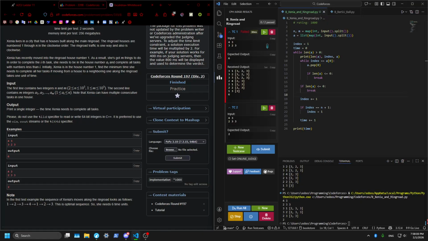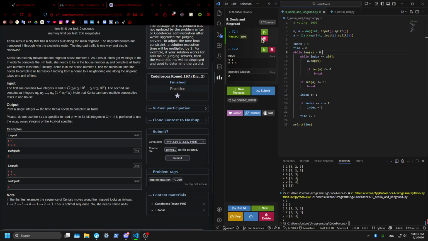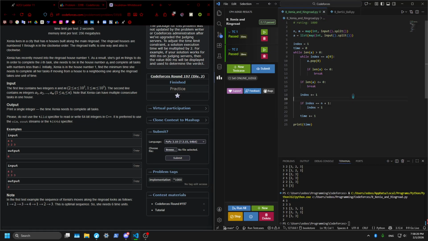But it should, okay, it fails on, it's because I have this print statement here. So now it should pass this. Okay, it did pass. Now how can I clean this up?